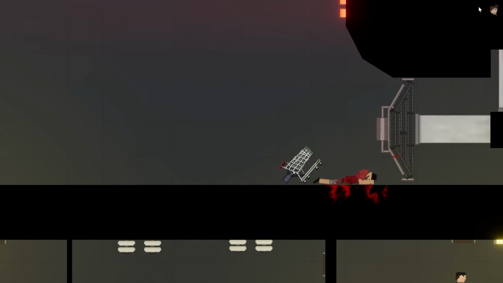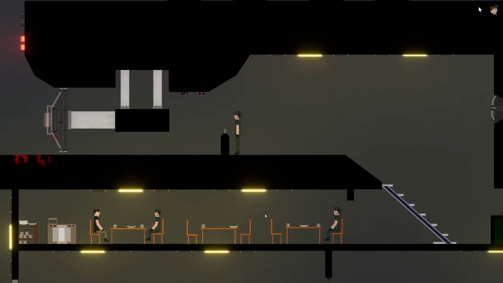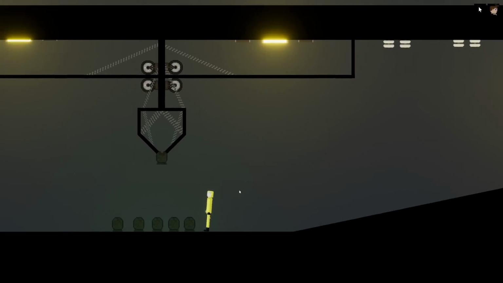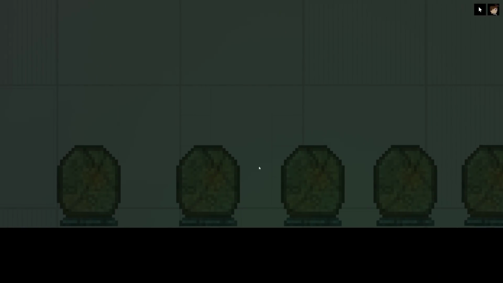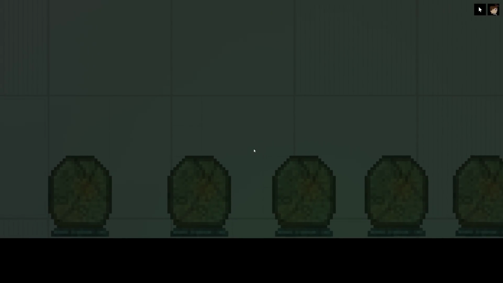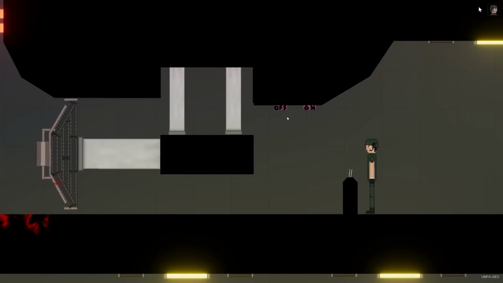You know what? Let's just throw this away, and also this guy right here. But yeah, welcome to this very, very secure military base. Down here, we actually have some alien eggs. So these are actually facehugger eggs. There's actually no facehuggers at the moment in this mod pack. Anyway, let me see if I can figure out how to open this door.